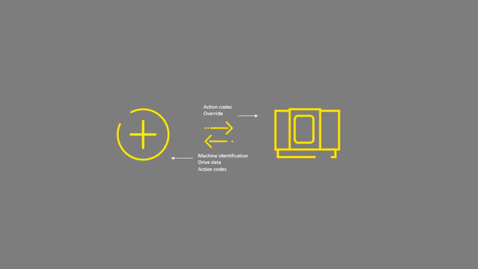The other way, from the CoroPlus software to the machine, we have data streams consisting of overrides for feed and speed. That means that in certain scenarios and in certain machining modes, the CoroPlus software can take control and override the feed and speed to remedy or improve certain cutting processes.